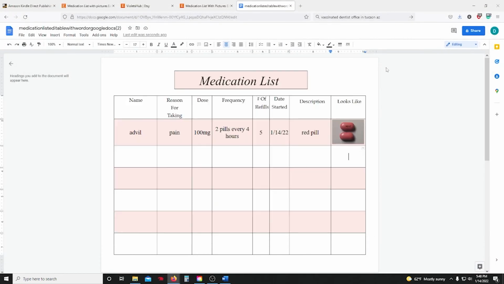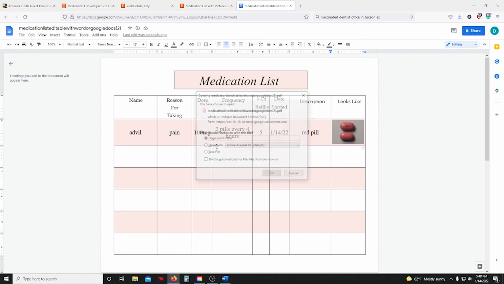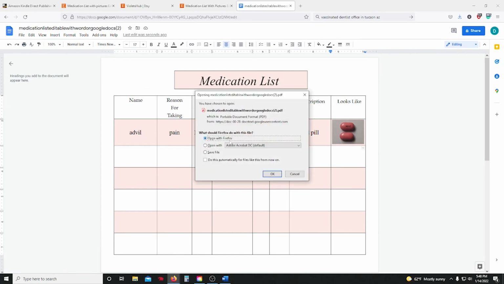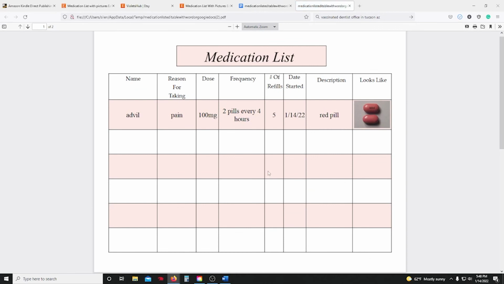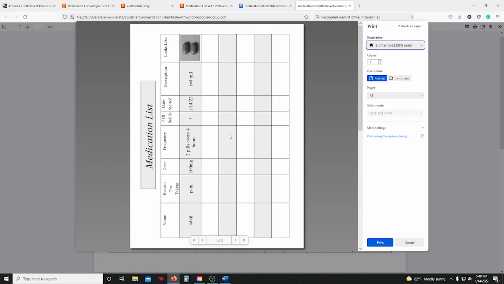Another way of doing it, though, is if you hit print, you can open it with whatever browser you're using. So I'm using Firefox. You might be using Chrome or Edge or anything. So you keep it on there, hit OK. All it's doing is opening another window. It's opening it as a PDF viewer in your browser. So what does that mean? It means that this is what you're printing. So you just click the little print button over here, and it's going to bring it up.